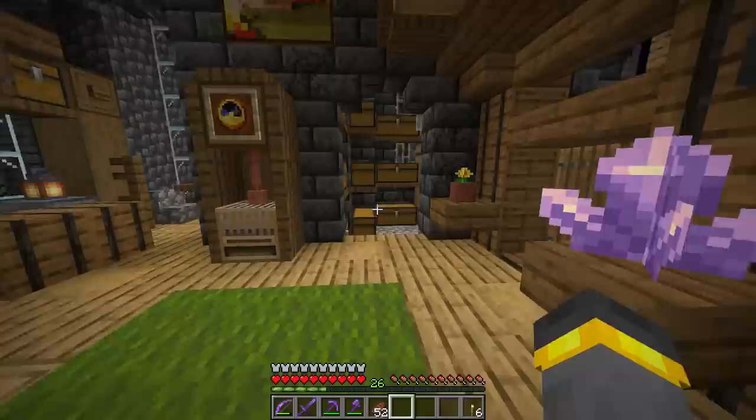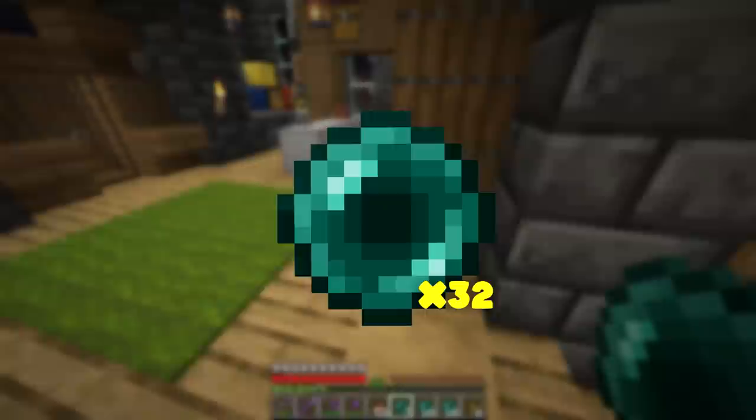In today's episode, we're going to hunt this world for a brand new stronghold. If you're doing this in your world, I highly recommend having half a stack of ender pearls ready to go. If you end up hunting for more than just the second stronghold, then you're gonna need even more for Eye of Ender.